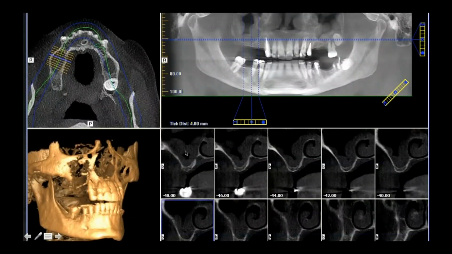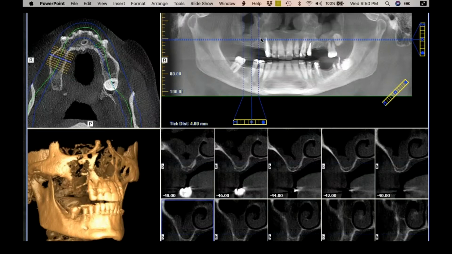Again, cone beams show us if we have pathology within the sinus, but look how thin and how atrophic the amount of bone that we have in this area. We can see we've got bone in this first bicuspid area, but as we go deeper back, you can see there's just not enough bone to place implants that will be adequate to support the overlying bridge that we'll be putting on that case.